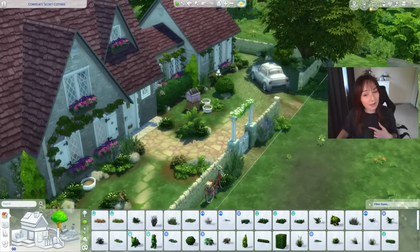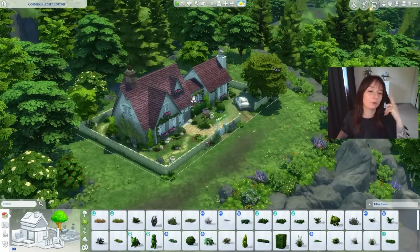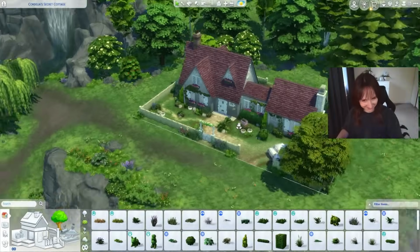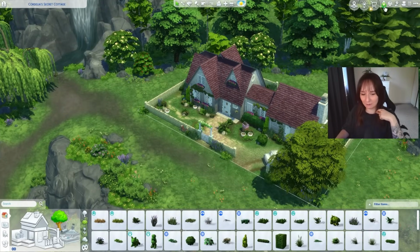It would smell very fresh here though. This is the kind of smell you would get, maybe a little bit of fresh juice smell, you know. I think it would be very cute. So I like the way it turned out. I think it's pretty cute. So what I'm going to do is go into the inside now and we can furnish a little bit together.